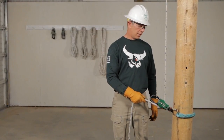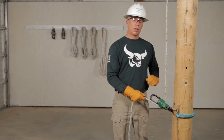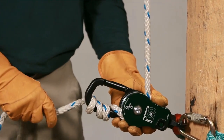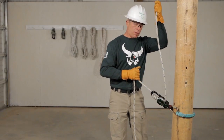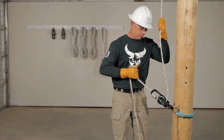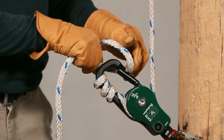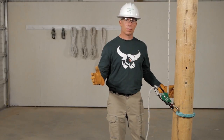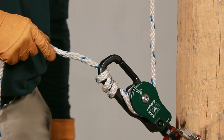To snub a load, all we need to do is take three wraps around the friction bar and one half hitch, which makes four clicks. Pull up the load and take the slack through the friction bar depending on how much you want. Roll in a half hitch and push it through the gate. To remove it, push the half hitch up and you can start to lower your load.